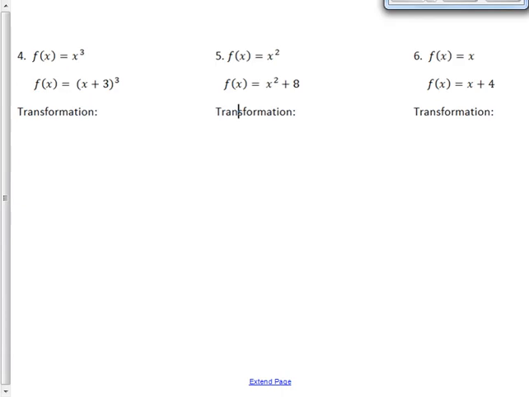Now you can do these on your calculator, you can graph them, but what we're looking at here is a cubic function, which looks like this, except that we're also moving this one left 3. Plus 3 on the inside of the cubic is left 3. I've got another squared, I've got a plus 8, so that's going to go up 8. I've got another linear line that's plus 4, so that's going to go up 4. You can draw those in. You can make a graph for them, but ultimately my question was for you to plug them in your calculator. So you should plug them in your calculator and then double check these pieces of information.